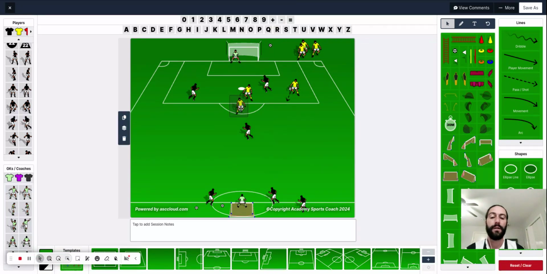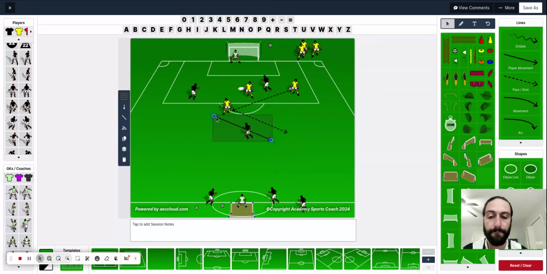So we're looking for the similar runs to what we saw in the first drill. In the first drill, we were talking about patterns. So maybe players are here. Maybe we play a pass here to break the line initially. This player then makes a run out wide. They receive. This player loops around. And then similar to the last drill we did, breaks a line and runs onto it and slots it.